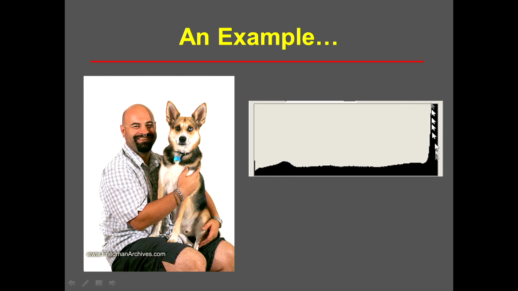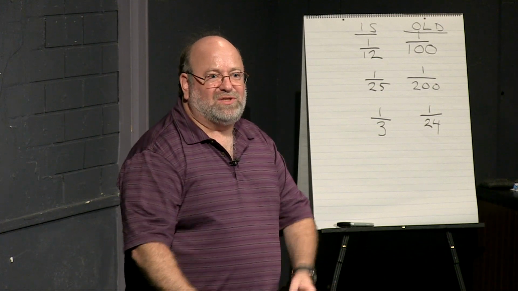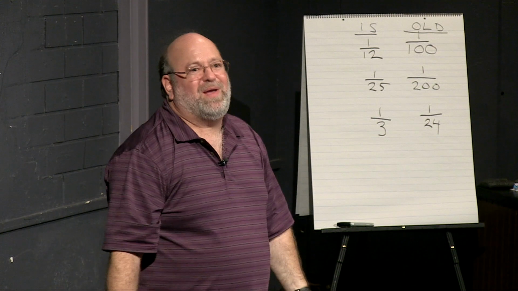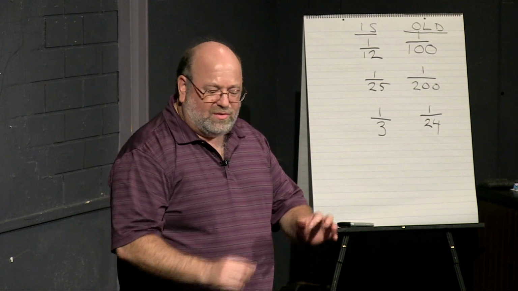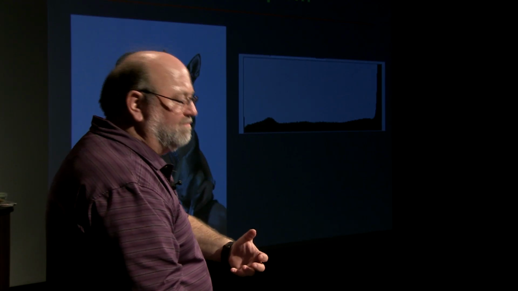You got a lot of white over here, pegged on the right. What's that? That's the background. It's pure white. And it's pegged over here, means there's no detail on the white. It's blowing out. It's okay in this condition, in this particular shot, because it's a white background. I want the background to be white. So nobody can ever look at a histogram and say it's wrong. There's no such thing as a proper looking histogram. It depends on the image you're trying to create.